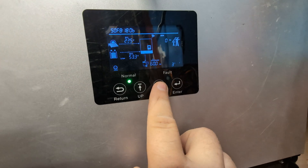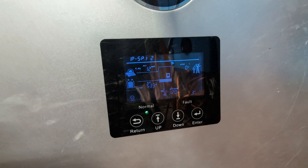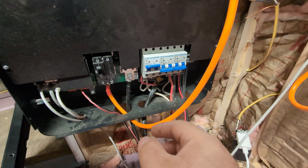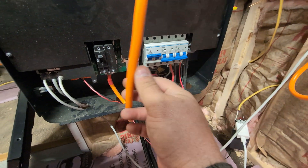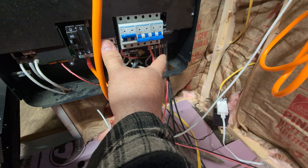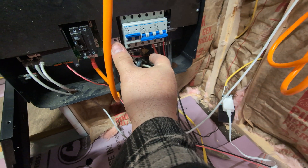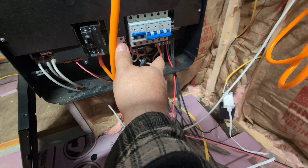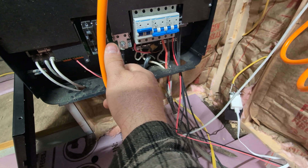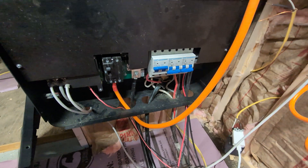This one says 'one PS' — it's a slave, which isn't technically the proper term. The documentation says the host should have the PV lines in it if you can't balance between the two. So I might pull one set of PV lines out and move them up top just so they're balanced. The generator lines should also be connected into both inverters, but I don't have the breaker panel for that yet, so I'll just have to run this way.